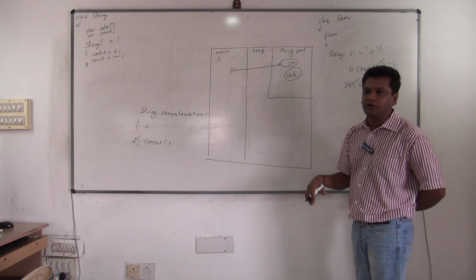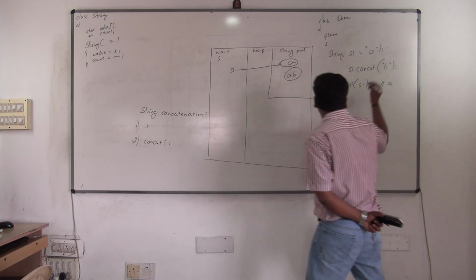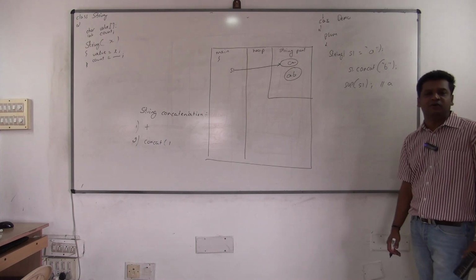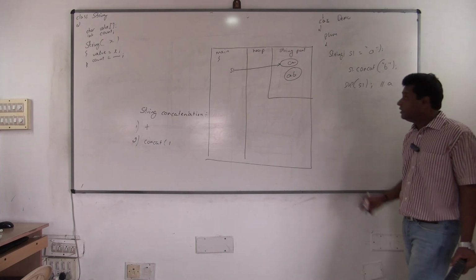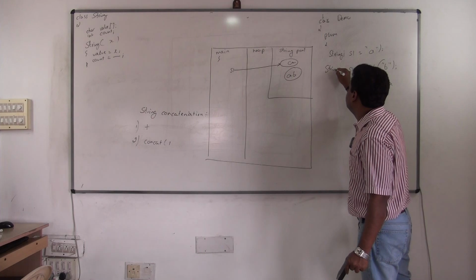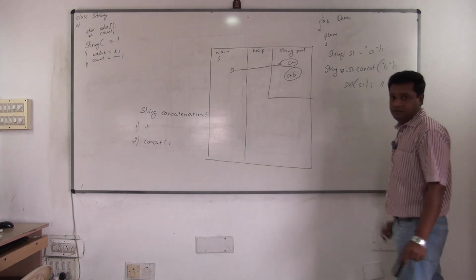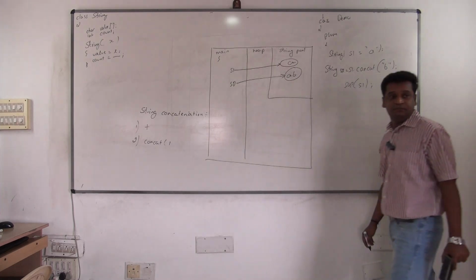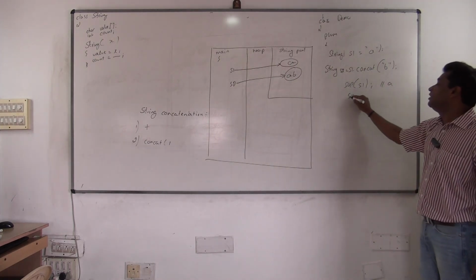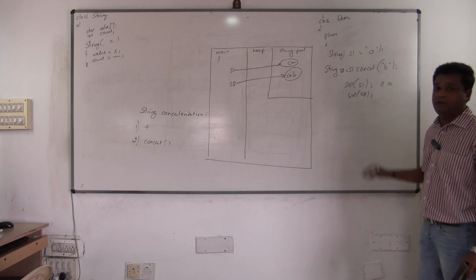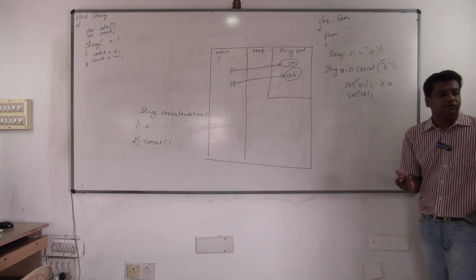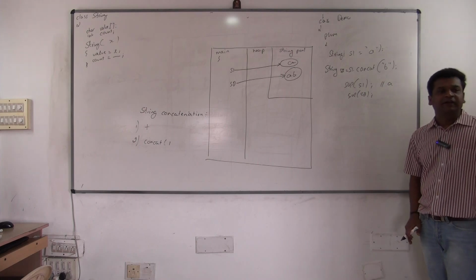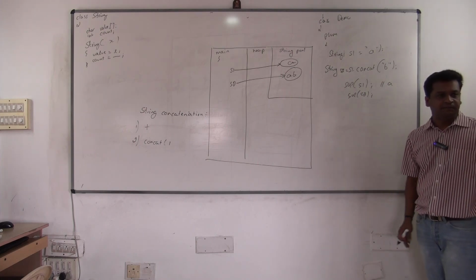Now, if at all you want to work with that, what will you do? You have to see the return type of this method. The return type of concat method is what? String. Now I'll use String S2. Now S2 will be referring to AB. So S1 will print A, but S2 will print AB. But if you don't accept the return value, meaning you don't make a variable refer to it, it will be created, but it is dereferenced only.